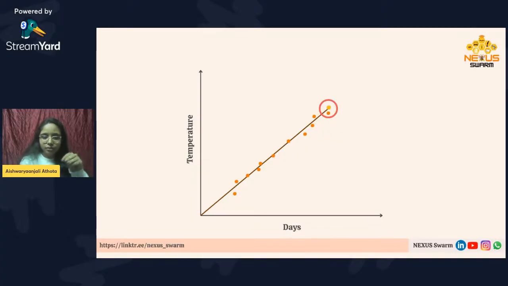This yellow dot is the predicted value. This is how the machine can predict: it will find the relationship, derive it based on the previous inputs, the data which we give, and predict a value.